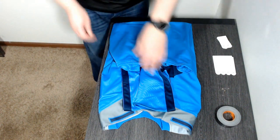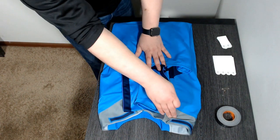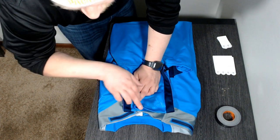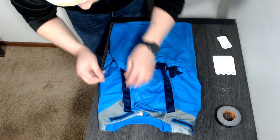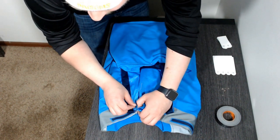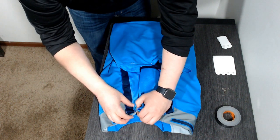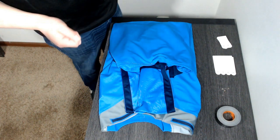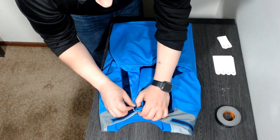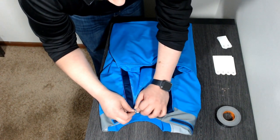Now I'm going to fasten one sleeve to the shoulder, one sleeve to the shoulder, and then the fourth and final one will be the collar to these sleeves. I'm not worried about the shoulder for this instance. If you want to display it with the shoulder numbers, you can bring those across, and there's multiple ways to hang a jersey. The way I'm doing this, I will show you the final product, and that's going to look pretty good.